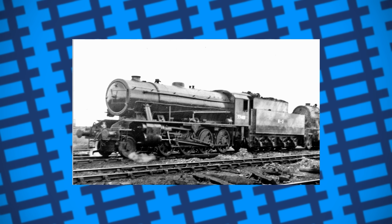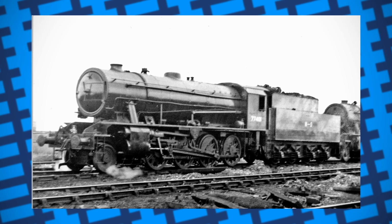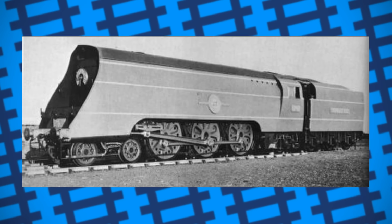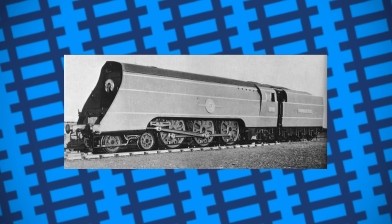Even if Hawksworth wanted to build a Pacific, however, the odds were fiercely stacked against him. Wartime austerity essentially forbade the production of new passenger locomotives. Oliver Bulleid only managed to get away with producing his Pacific engines by classifying them as mixed traffic machines, something Southern Railways was in dire need of at the time. The Great Western, on the other hand, wasn't struggling for mixed traffic engines, and so spending resources on a bigger express locomotive simply wasn't in anyone's best interests.